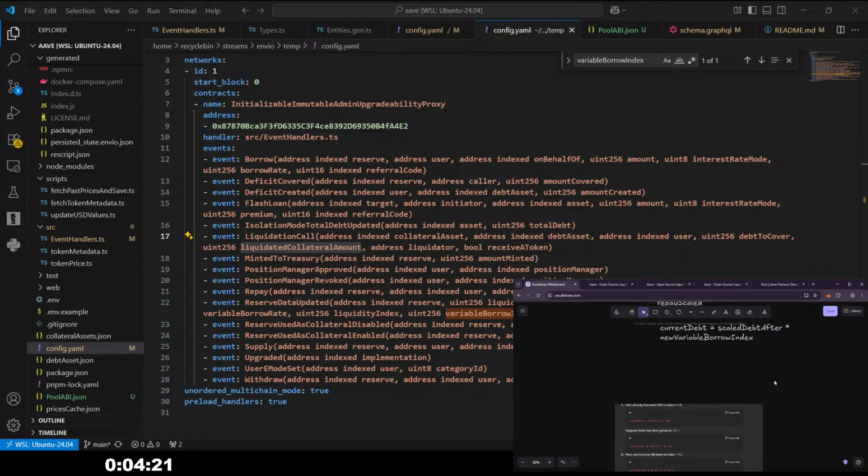What you have to do is get all the debts for that particular user, and then get the current variable borrow index for each of the assets, and multiply the scale debt by the variable borrow index, and that way you'll have the current debt.